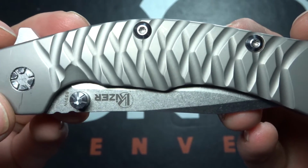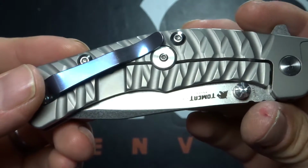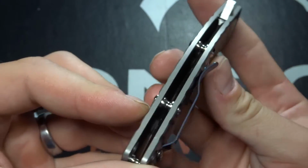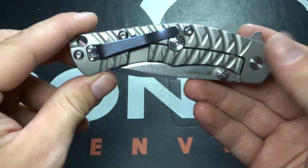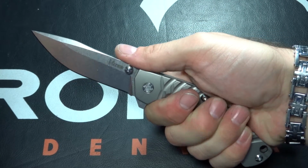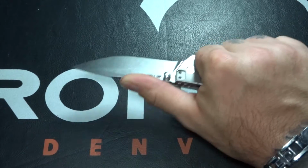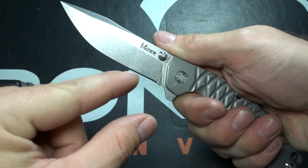Let's again just go over the looks of this real quick. Nice blue titanium pocket clip, lock bar stabilizer. Love the thumb studs on this. The attention to detail is there. The shape of the knife, the roundness of the back, the spine of the knife is awesome, and the comfortability, if that's a word, is awesome. I mean, this fits so well in the hand. You can choke up on it, get your thumb way up here for fine cuts, and it's just very comfortable, and you get a lot of blade with this knife.